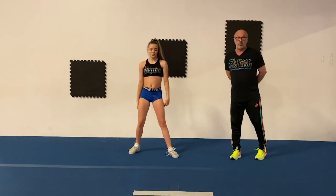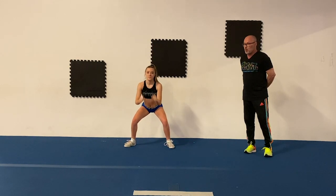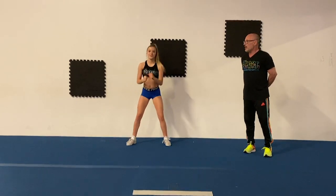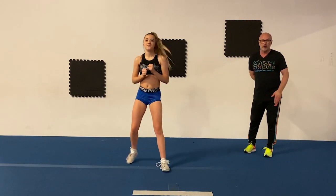The next broad jump we're going to use for distance. She's going to start a little farther back, bend nice and low, and then broad jump way forward — land and pause — then walk back and explode even bigger. Way up and pause. Notice the dip and she's using her power. That's called the distance broad jump or the traveling broad jump.